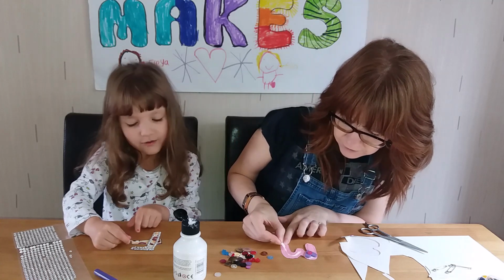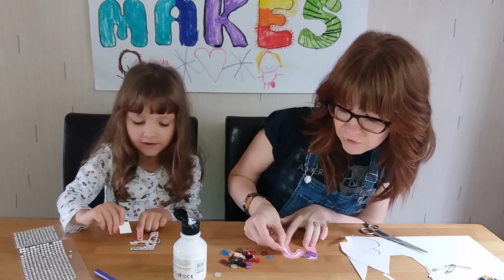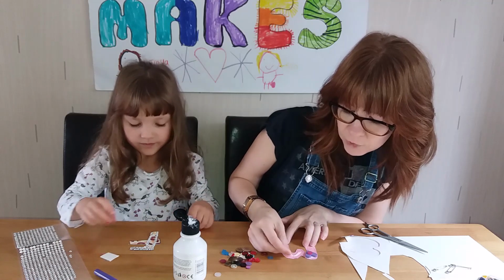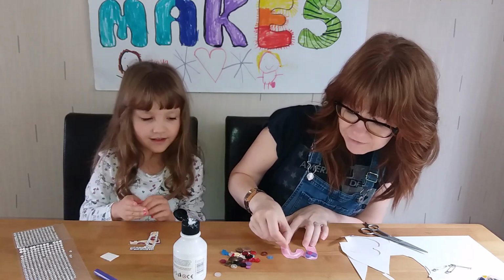But if you don't have buttons, you don't have to use buttons. You can use whatever you like. If you've got some feathers, if you've got buttons, you can attach anything you like. If you've got any little bits of fabric.